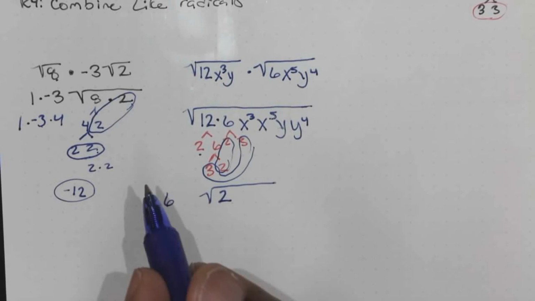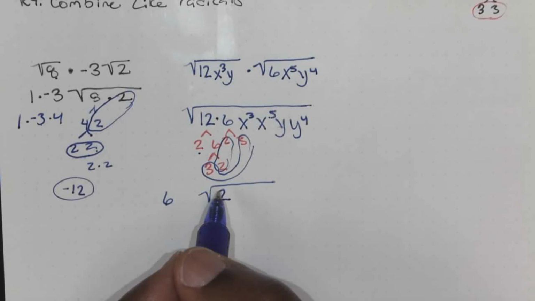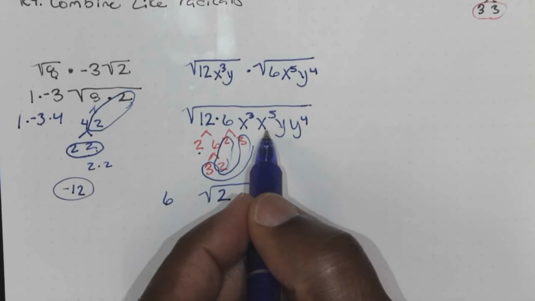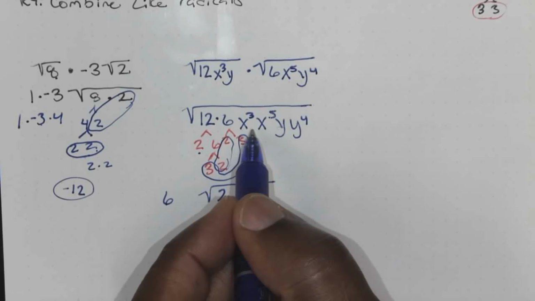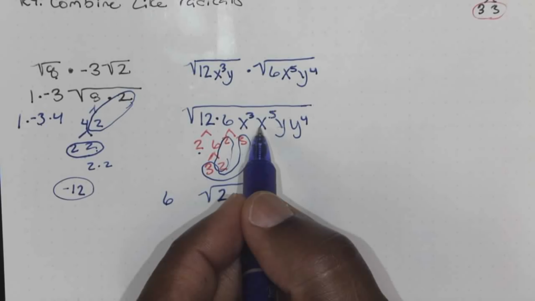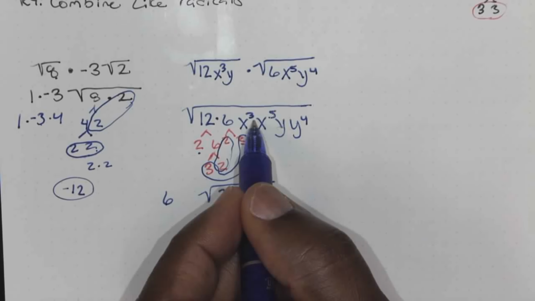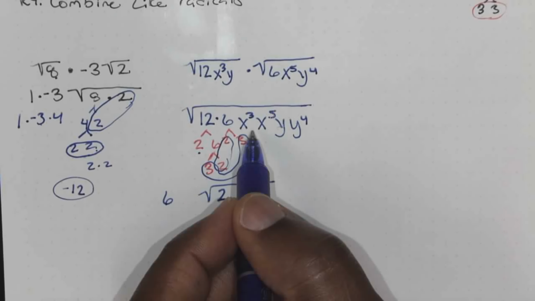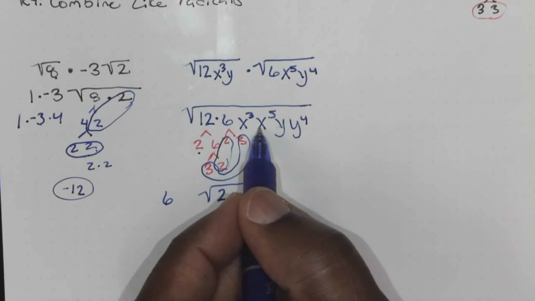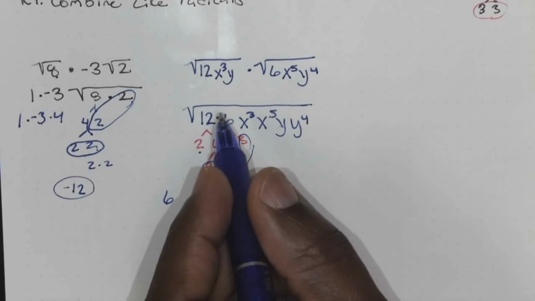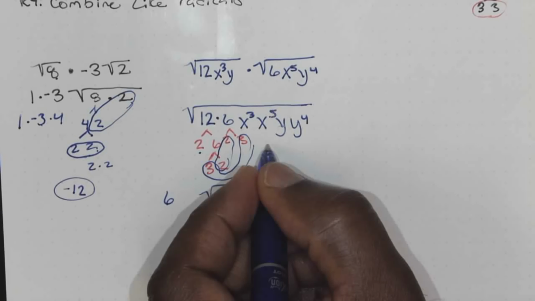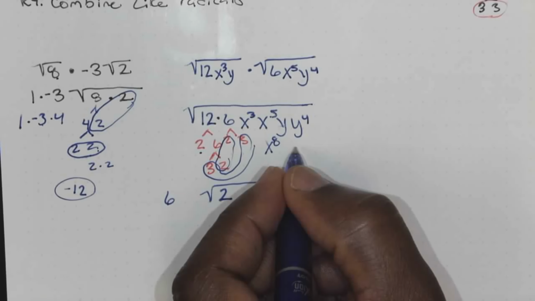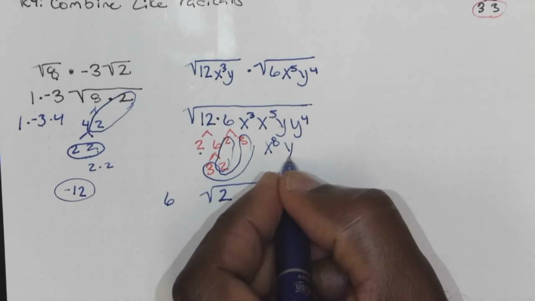Now, let's go all the way back to last month. The product rule of exponents states that when you multiply the same base, what are you going to do to the exponents? When you multiply the same base, you add the exponents. So that's not x to the third, x to the fifth. That's x to the what? 8. And that's going to be y to the what? 5. Y to the fifth. Going all the way back.